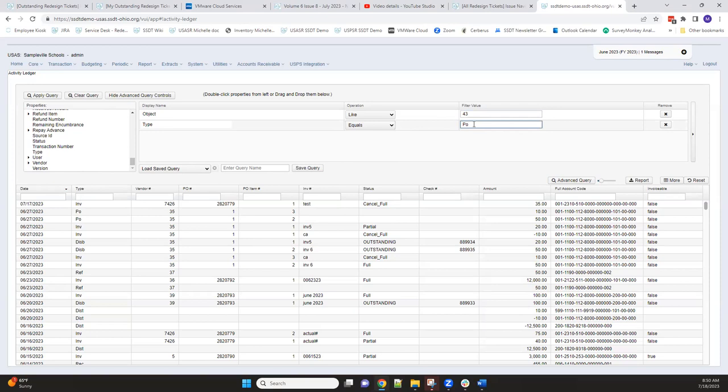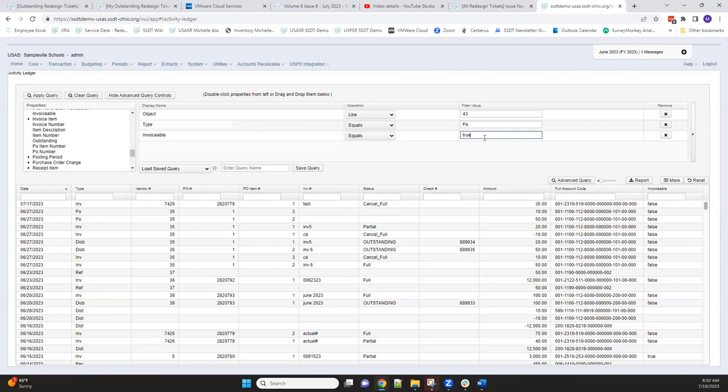And then the third thing that I need to do is I'm looking for outstanding. That would be what we consider the invoiceable. So I want to go and find my invoiceable option, double click, equals true. And so here's my filter. So instead of entering it in here, I have it up in here.